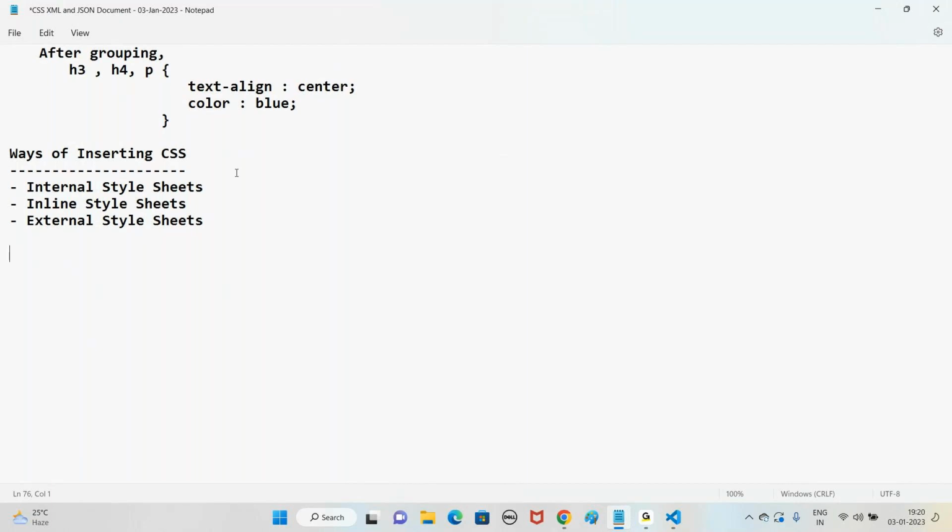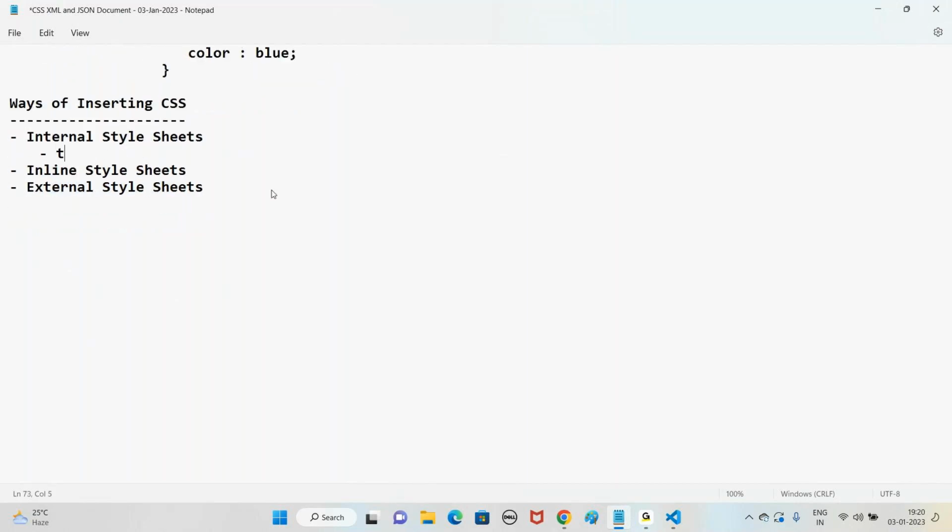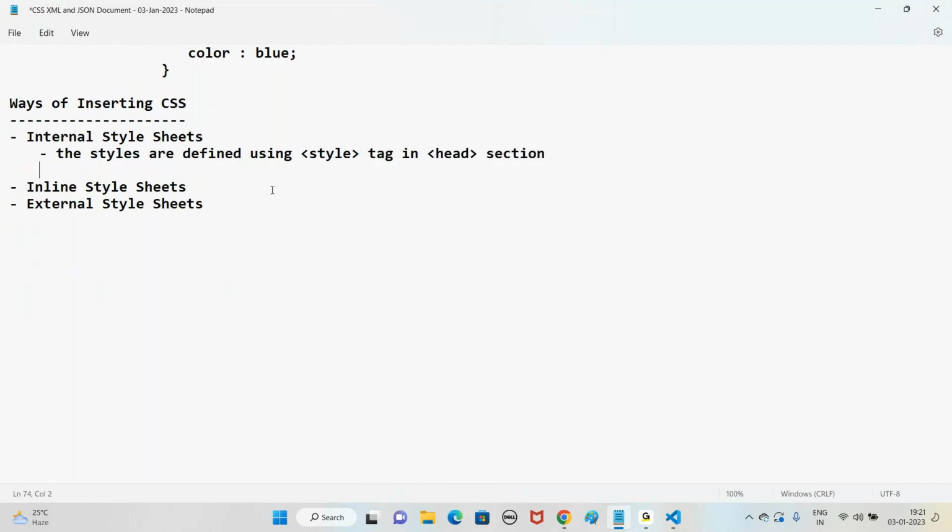Now, let us go with internal style sheets. The styles are defined using the style tag in the head section. We use the style tag in between the head tag to define the styles. The styles are used only within the same HTML file.